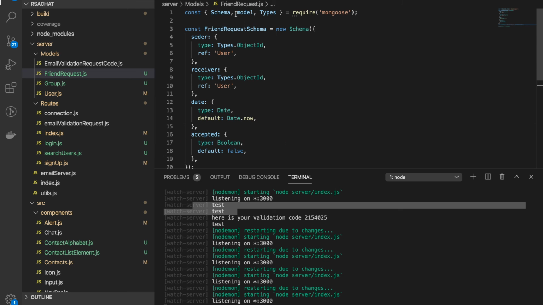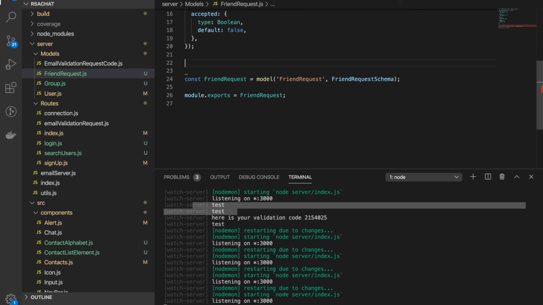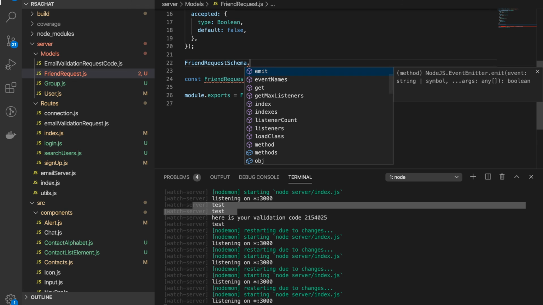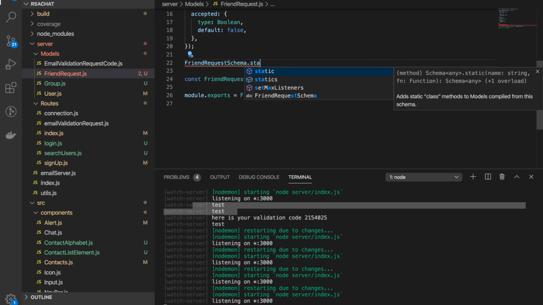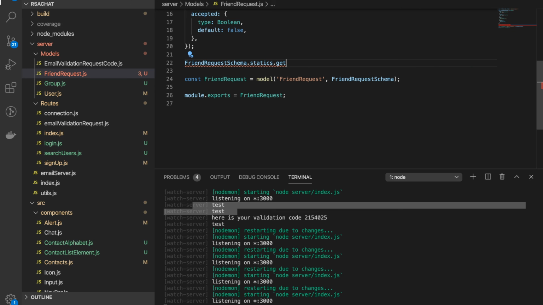I'm just gonna add here a simple thing that's gonna be statics, get friends equals function.